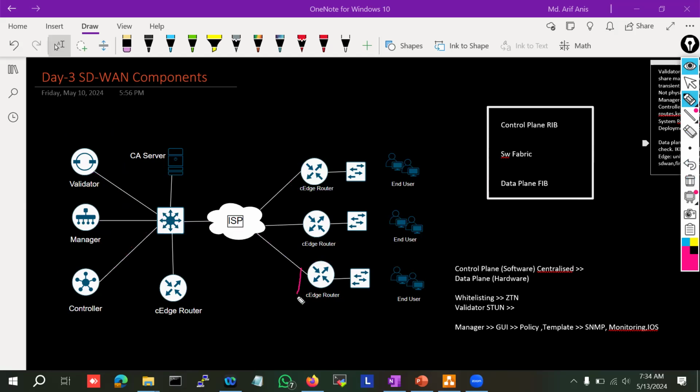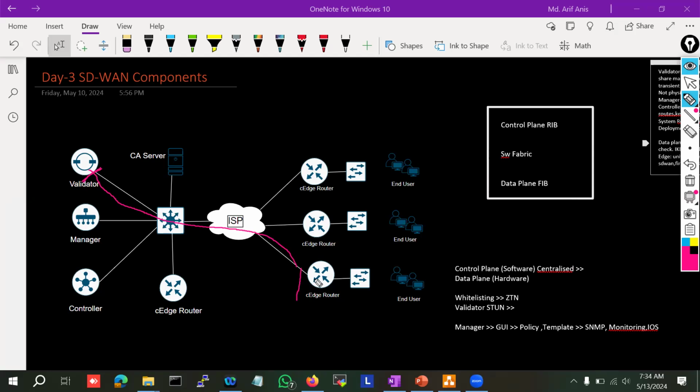That's why we have some mechanism in SD-WAN. Whenever a router wants to communicate with the control plane, first of all, this router has to authenticate itself to the validator. The validator is a controller, and it is the first point of authentication of the SD-WAN fabric, right?